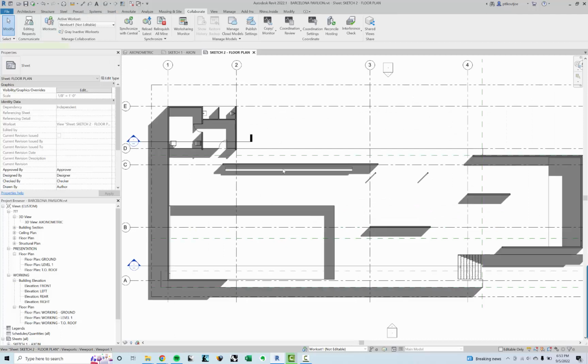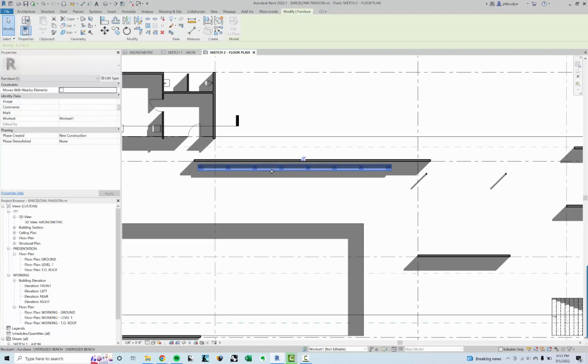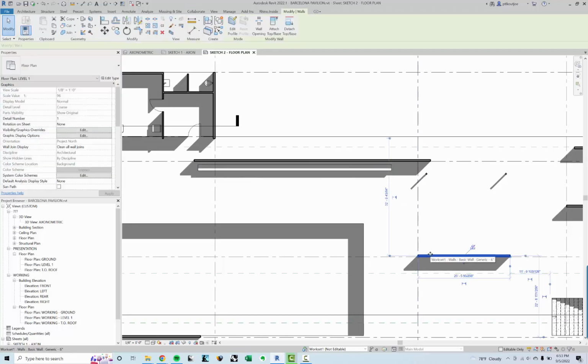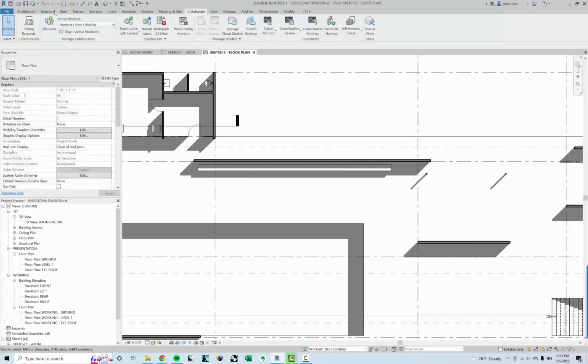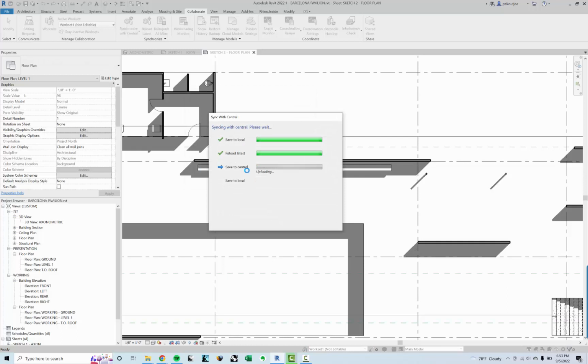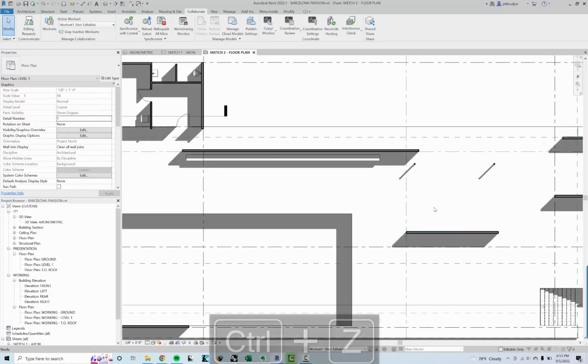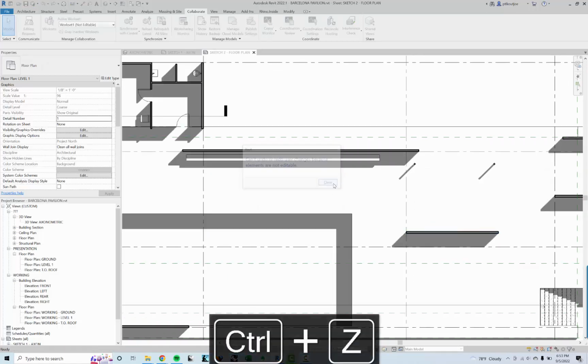Now if you change something, like if we move this bench, or maybe I can't move that because it's pinned. If I move this wall and I come here, I actually have this borrowed elements checked. I need to make sure that I keep that checked. You always want to make sure everything that's checkable here is checked when you sync. So now I'm going to relinquish ownership of that element. So if somebody else wants to edit it, they can. If I don't do that, then that element's going to be stuck with me. Okay?